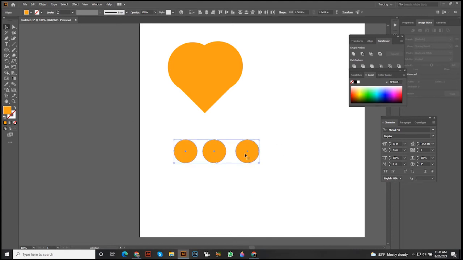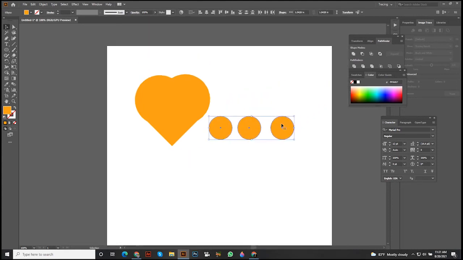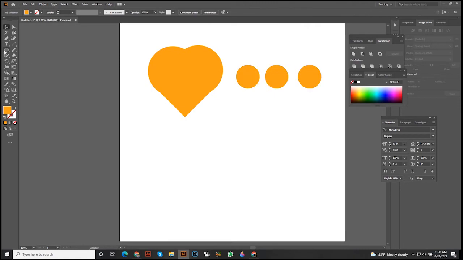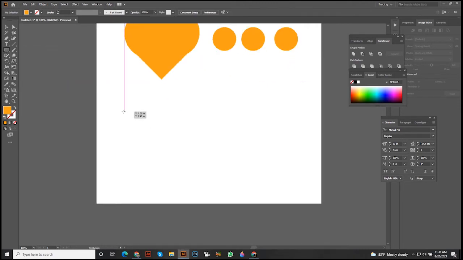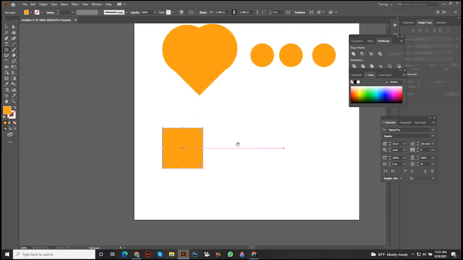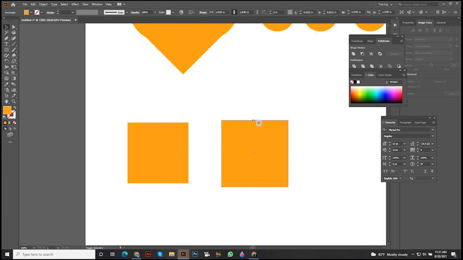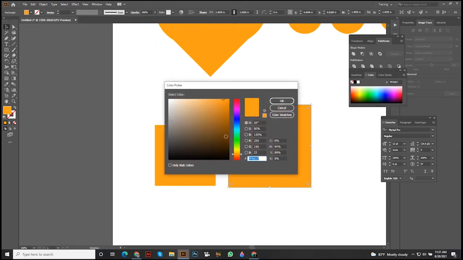So this is the simple idea. Now another one, we have this shape and that shape. And just make it color.